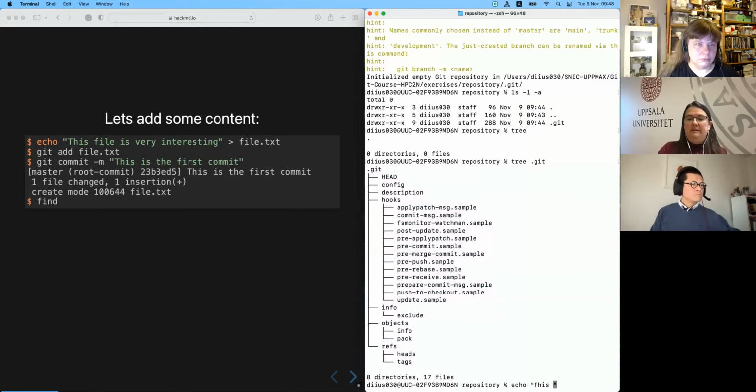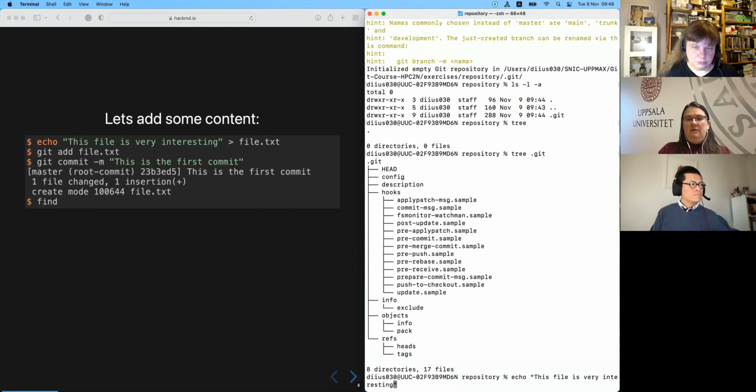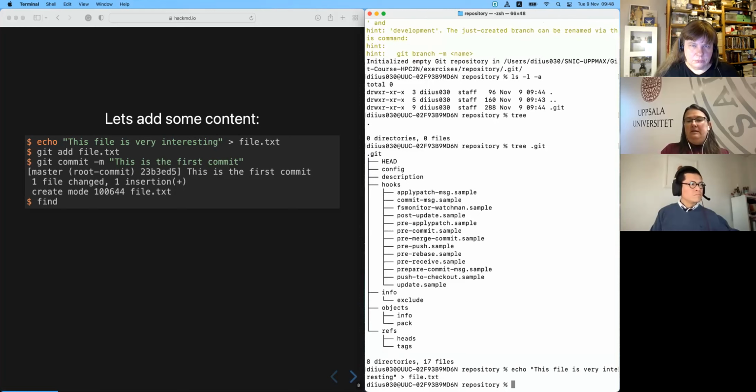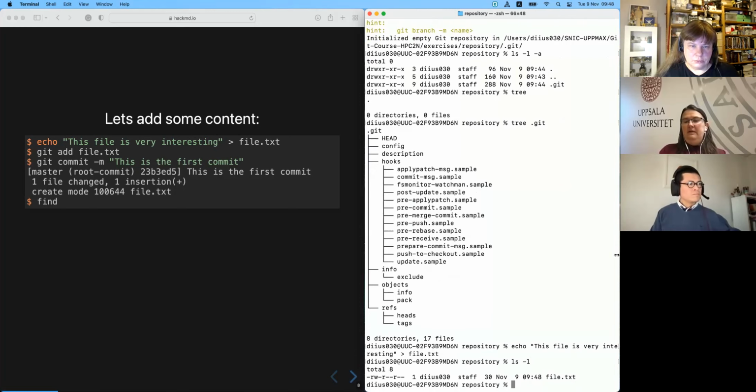Let's say that this file is very interesting, and I'm going to write exactly the same content as in these slides, and it will become clearer later on why I actually do this. So: this file is very interesting. Maybe not so, but it's good for explaining. And then when I look here, I now have a file.txt.